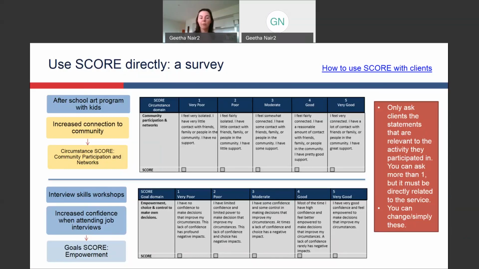If you needed to, you might end up asking clients about 2 or 3 different domains. You're more than welcome to do that. But just remember to only include the domains that are relevant to your activity. So you don't need to ask clients to complete this for all 11 circumstance domains and all 6 goals domains. You just need to pick the ones that are most relevant to your service and get clients to respond to those questions.